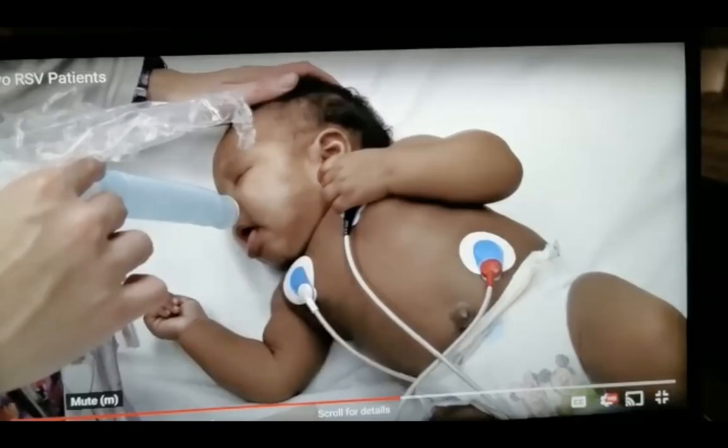Okay, then we check the electrolytes. If we have to maintain the IV line, we check once or twice daily for electrolyte imbalance. Dr. Yasir, I want to ask you one thing. Is this the usual practice, or is it only for shock patients, those in severe distress, the 80%? Because usually with bronchiolitis we say we have to give good hydration, right? No, but these are for sick patients. Sick patients. Okay, I got it.